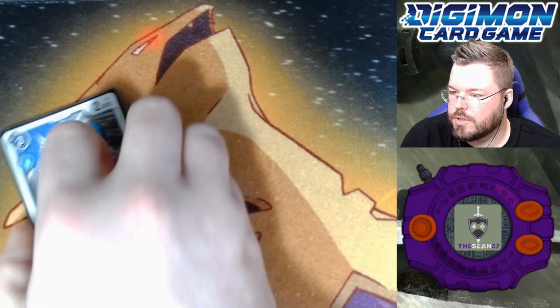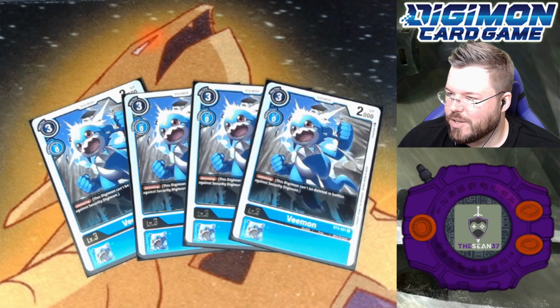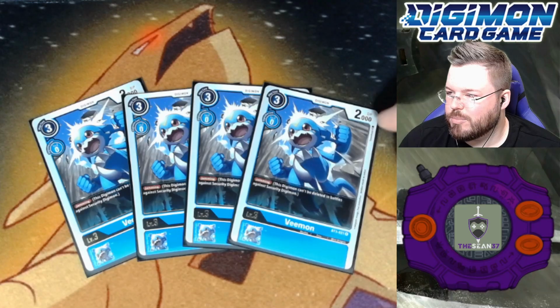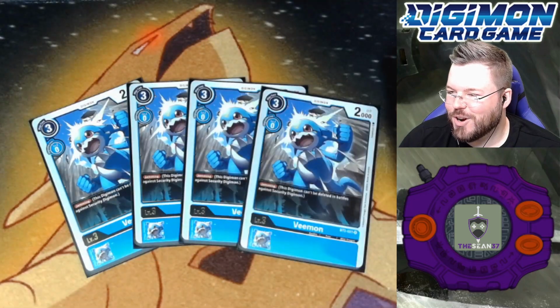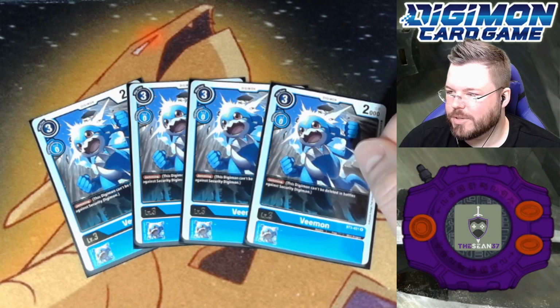And on to our rookies, we are playing, obviously, 4 of the best rookie in the game, Veedramon. This card's so stupid. 3 play cost, 0 to Digivolve, 2000 DP, irrelevant. This card has jamming. For no reason. You just get to swing in, free damage. This card is probably the stupidest rookie in the game. Very dumb to get a few of these out and just poke into your opponent's security for free.